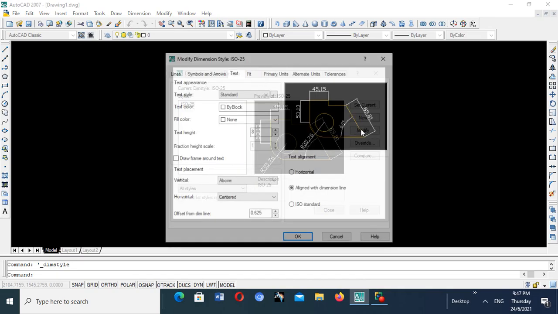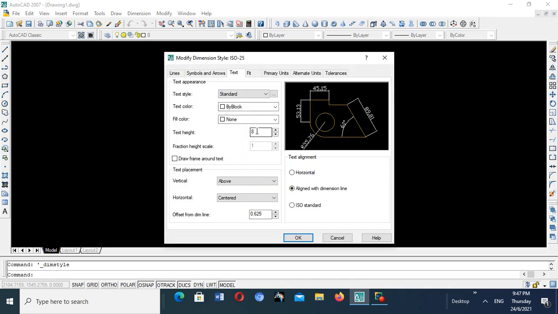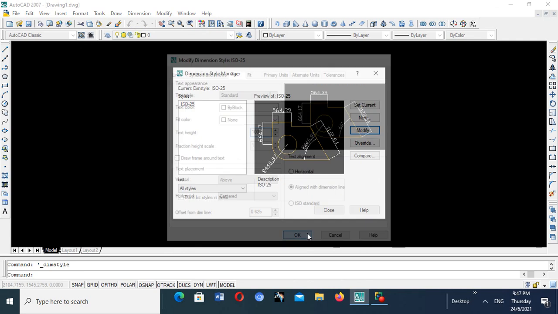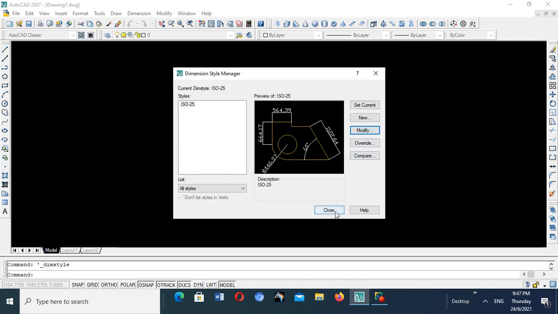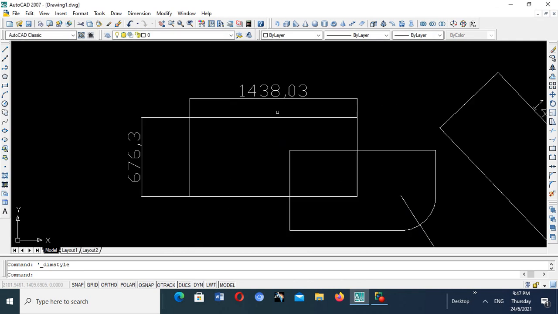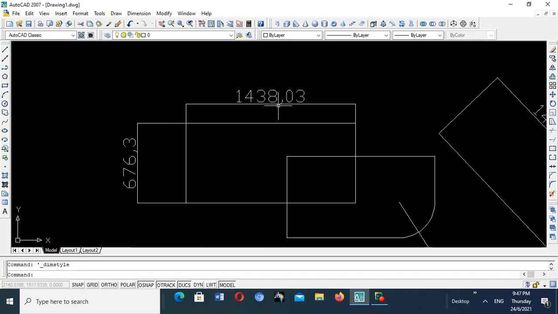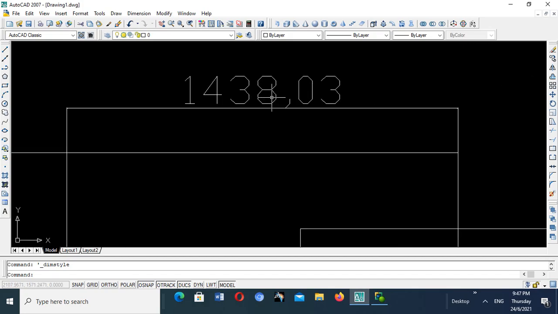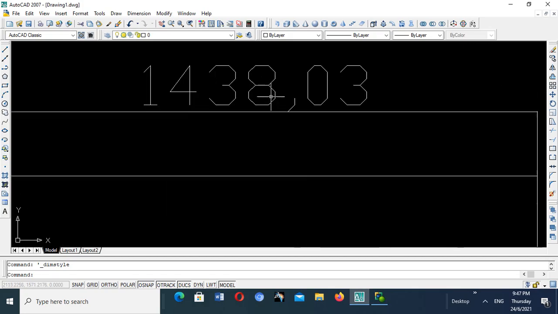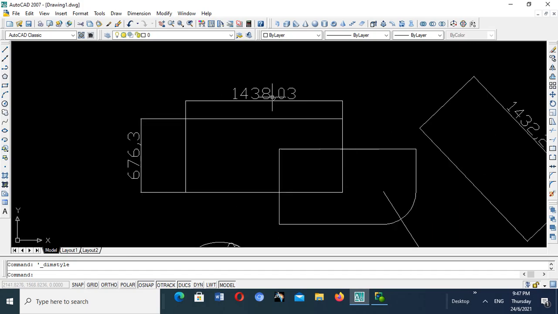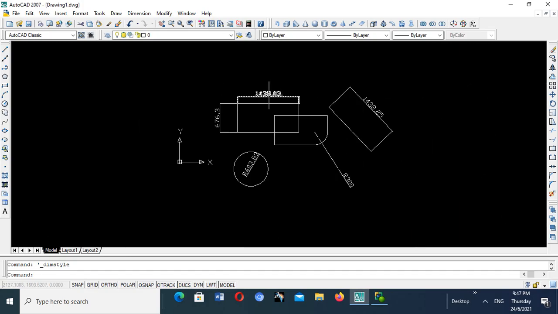I go to modify, I go to text, I say for example 100, enter, and I say okay, and I say close. See, my text, my numbers, my dimension have increased in text height.